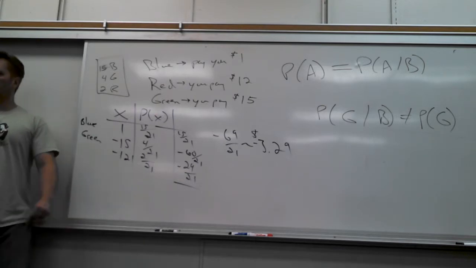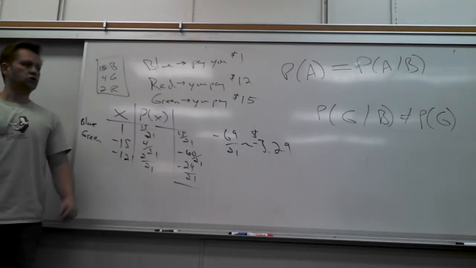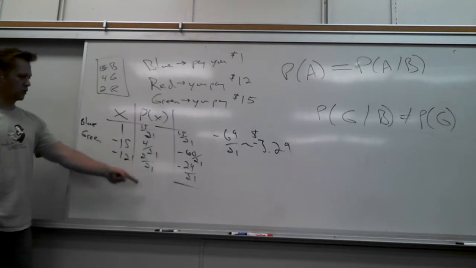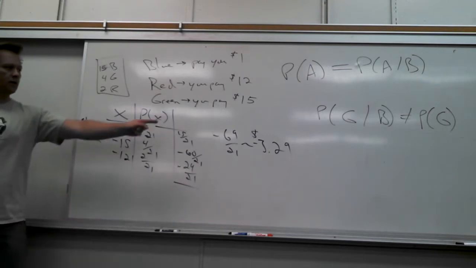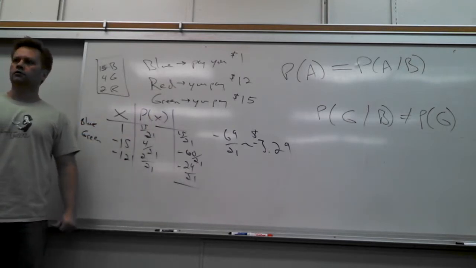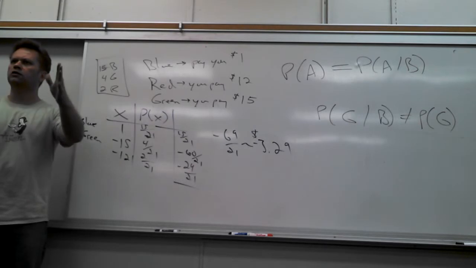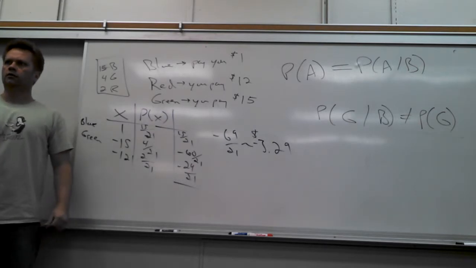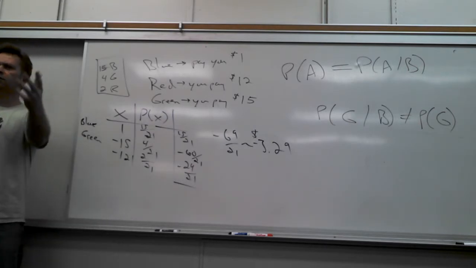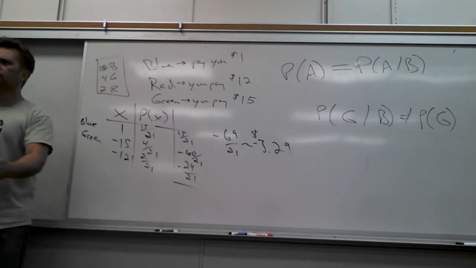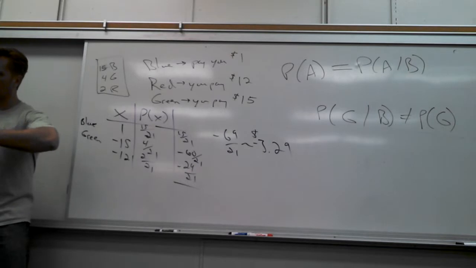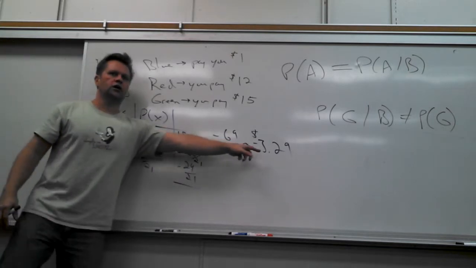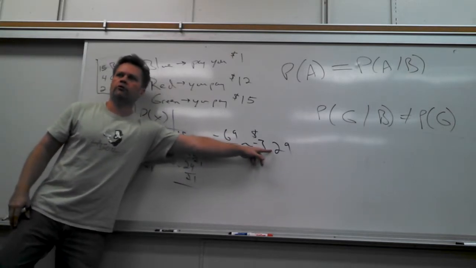That doesn't make a damn bit of sense for one game. If you just do this once, could you lose $3.29? No, you can make $1, you can lose 15, or you can lose 12. So that doesn't make any sense for one turn, right? Probabilities don't make any sense for one thing. The probability of a head is 50%. What the hell is that? If I flip it, it's a head or a tail, man. It's not half of a head. But probabilities mean something in the long run. So if I play this game 100 times, I'll probably end up losing somewhere around $329.